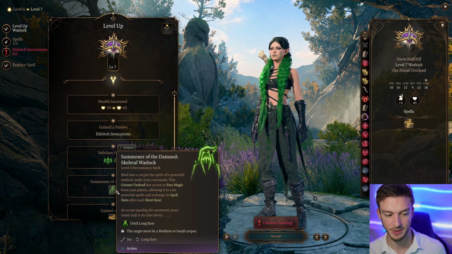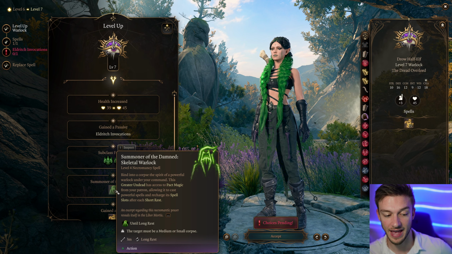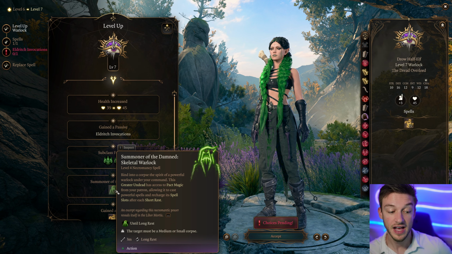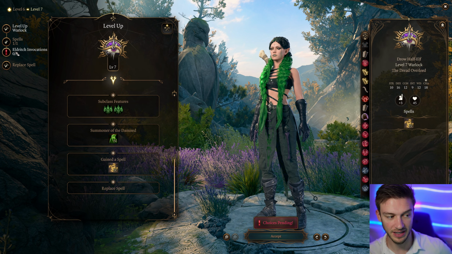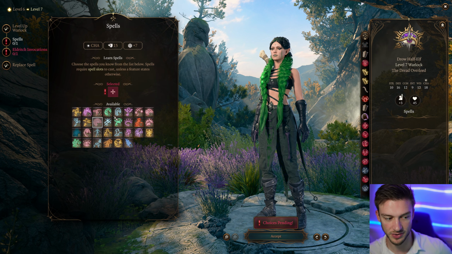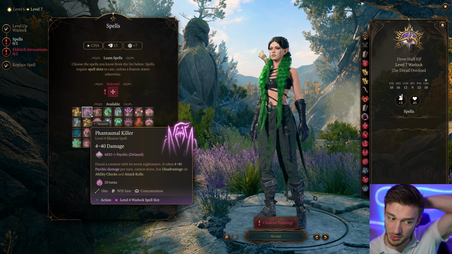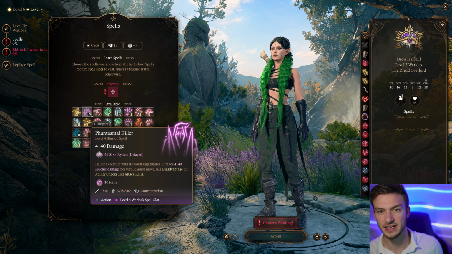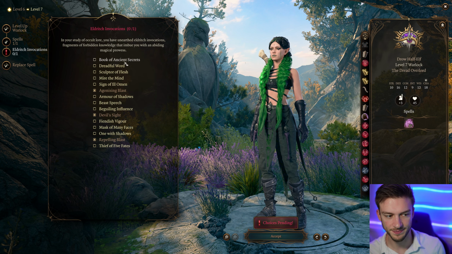Bind a corpse, the Spirit of Warlock, under your command. This greater undead has access to pact magic from your patron, allowing it to use powerful spells and recharge the spell slots after each short rest. You also get Blade Ward there as a spell, but you can swap it with something else. Counterspell is nice, but we don't have enough spell slots for it. Phantasmal Killer can be okay for doubling psychic damage, because at this point you'd have the Resonance Stone. So that can be an option you go with.